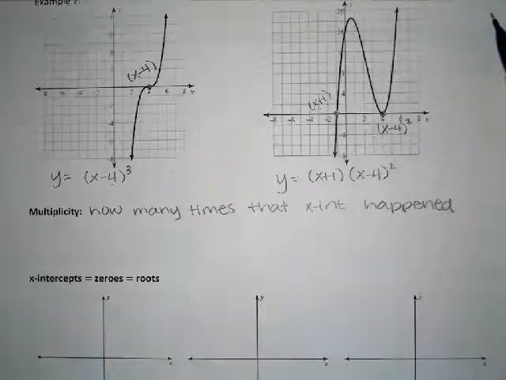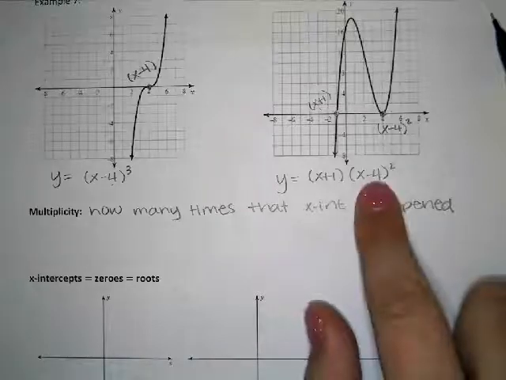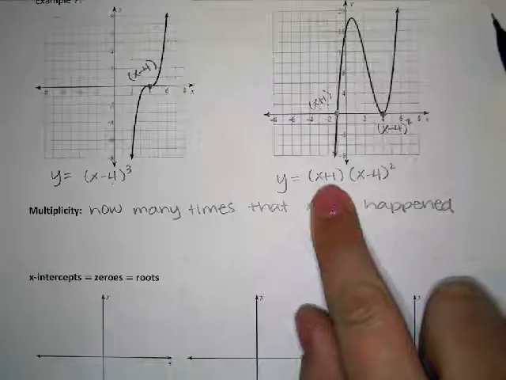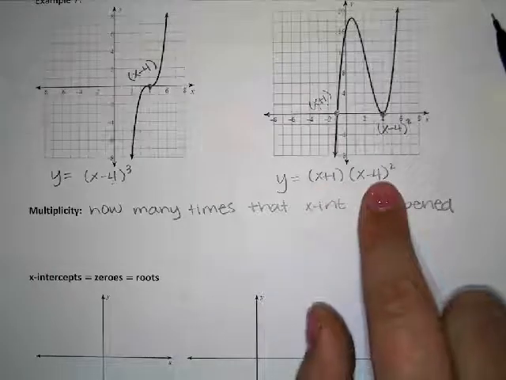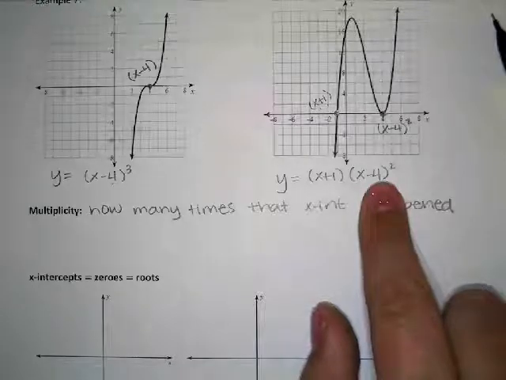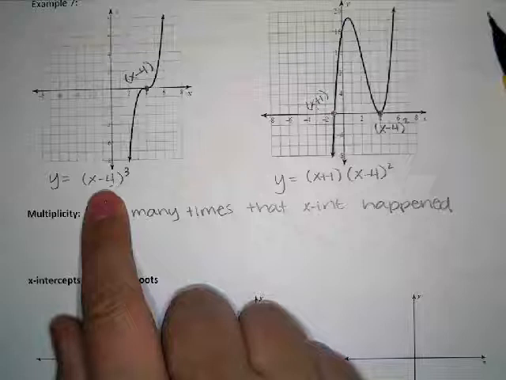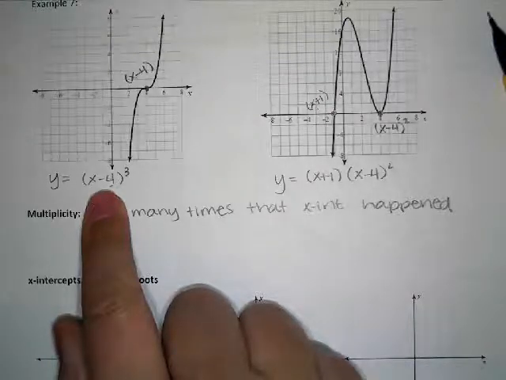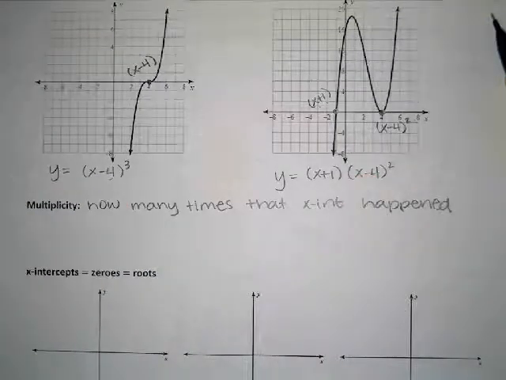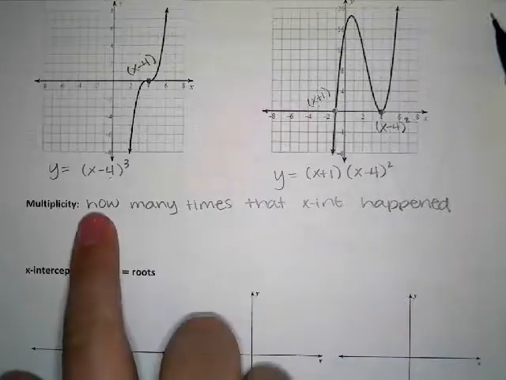You're welcome. And then this answer happened twice. So if you have one answer that happened once and one answer that happened twice, how many answers do you have? 3. And that adds up to a cubic graph. If you have one answer that happened 3 times, you have a cubic graph. Does that make sense? So cubic graphs should have 3 answers, quadratic graphs should have 2 answers. So the multiplicity is just saying how many times that factor happened as an answer.